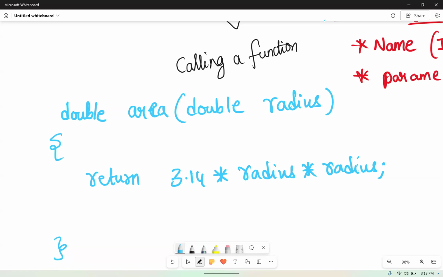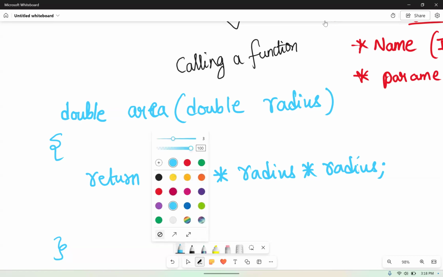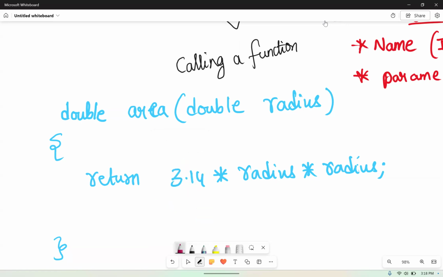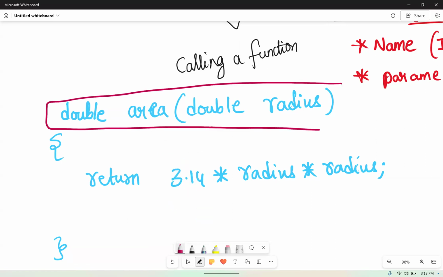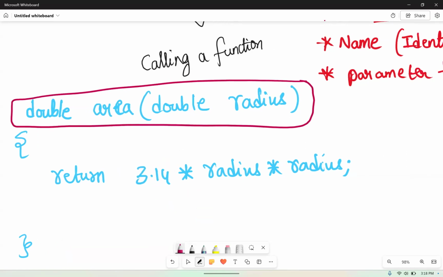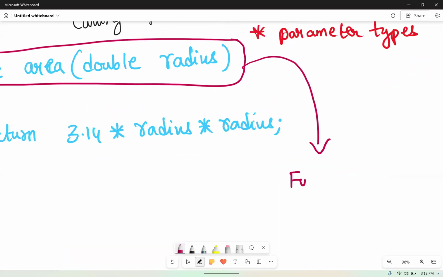The key thing to notice here is that this part right here is called the function header. When defining a function, what a function does, we write something called the function header.